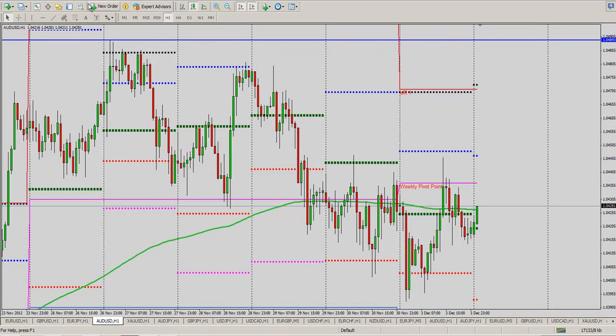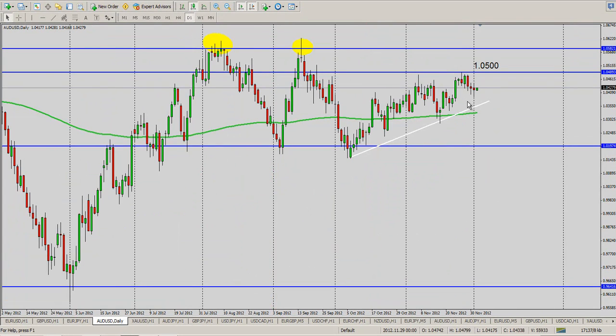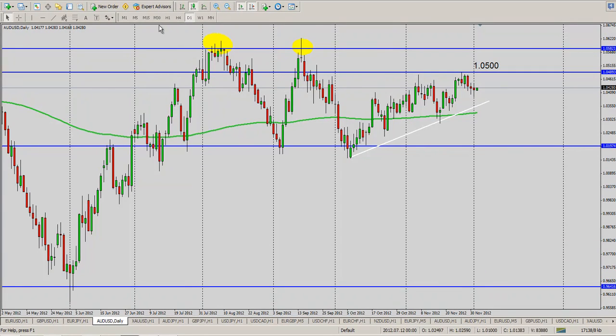But 10500 would be the big reversal level to trade this thing back down into 10200. Otherwise, if the news comes out as expected, and even more, which is more of a cut on interest rates, then I'd be looking for this Aussie yen. I'd be trading it against 10450 and against this weekly pivot down into our trend line, as we can see here, and ultimately looking for a break and a run into the 200-day moving average, which takes us into just about 10300 with an ultimate target of 10200.